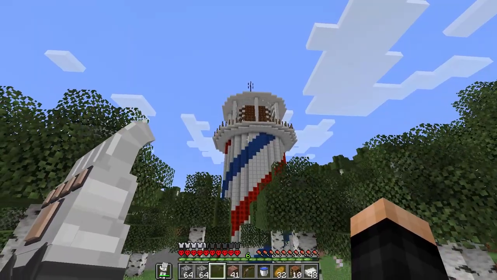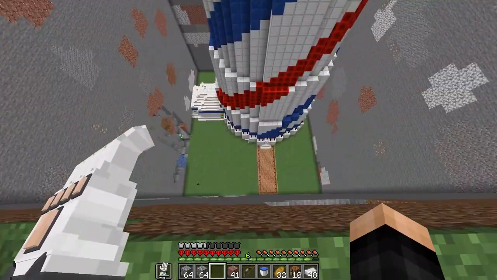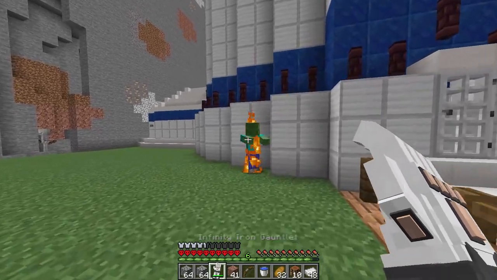Oh my gosh. A giant iron lighthouse. How deep does this thing go? Oh, well, I guess we're exploring this thing. Let's go all the way back down. And I could have died there. That was a very bad idea. Also, let me real quick smite you.